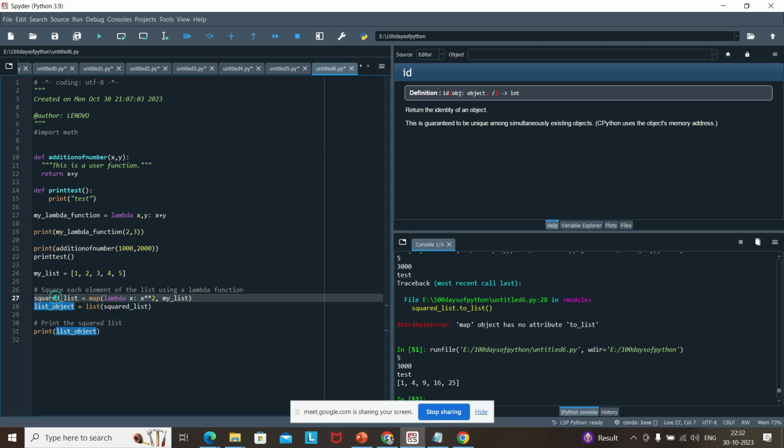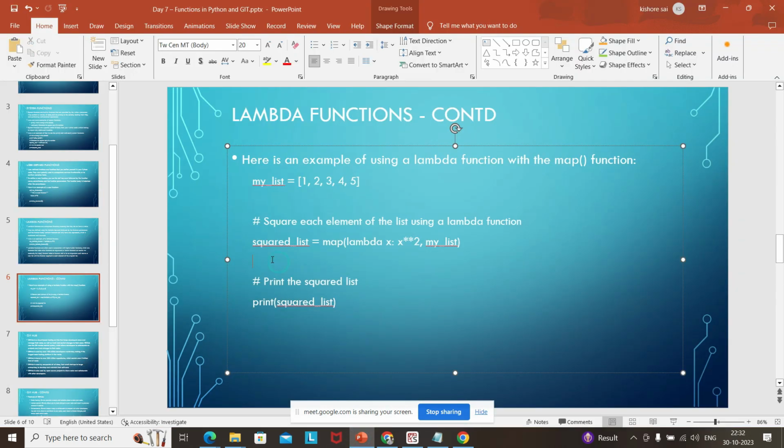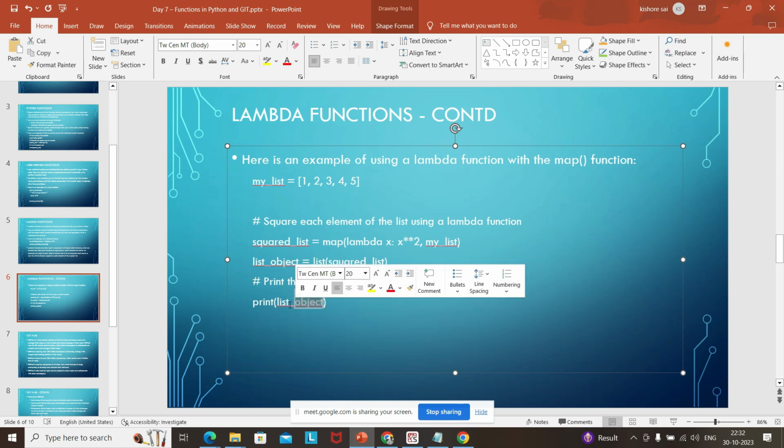I will update this. Map is a very useful function going forward to apply functions on multiple elements at a time.